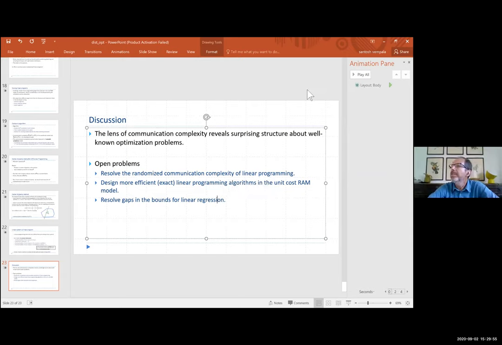The third question is, what is known for SDPs or other convex programs? Great. We discuss this in the paper, but the algorithm I outlined for linear programming, the center of gravity method, extends directly to convex programs and SDPs. And indeed, we have a brief section where we bound the communication complexity. And once again, there is a factor D gap because the only known lower bound we have is through linear systems. We don't have a non-trivial lower bound for optimization beyond linear systems.